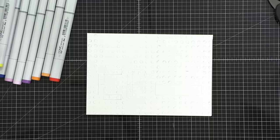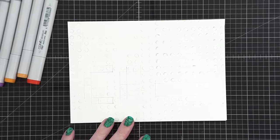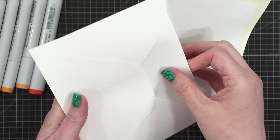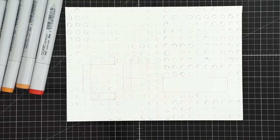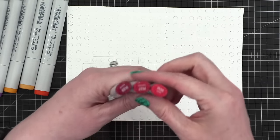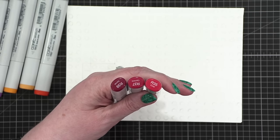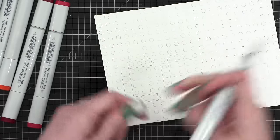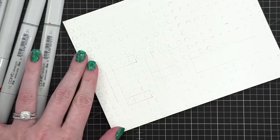All right, let's get going here. So this is a whole lot of coloring tonight. I've taken a piece of cardstock and put it inside the envelope to catch any bleeding from the markers. Okay, so let's get going here. Basically with my colors, I have a light, medium, and a dark for each one. And the medium color is what is going to go around the dots for each segment.